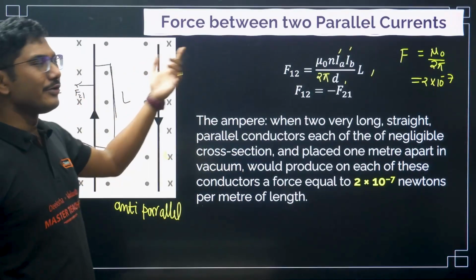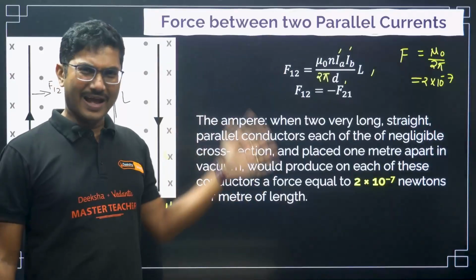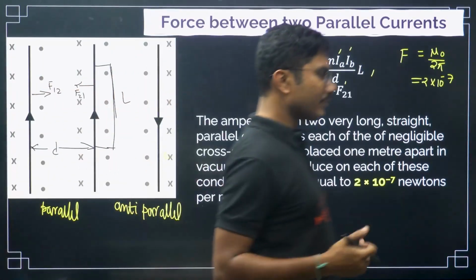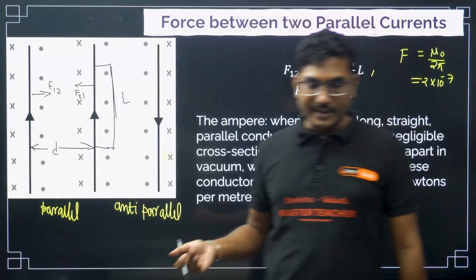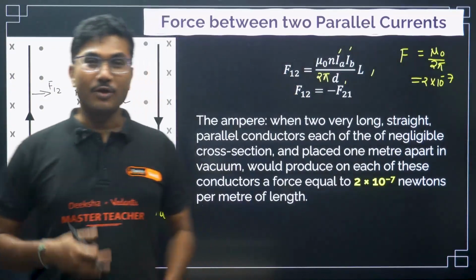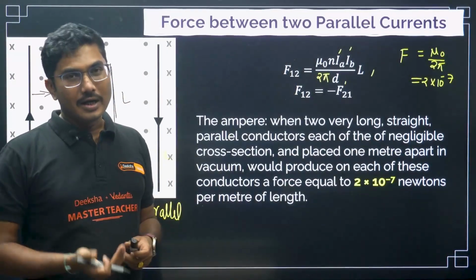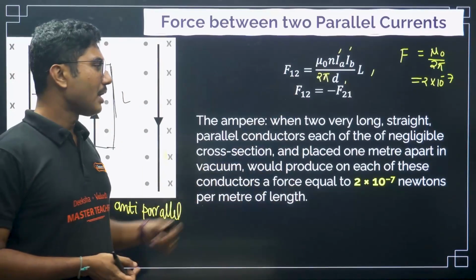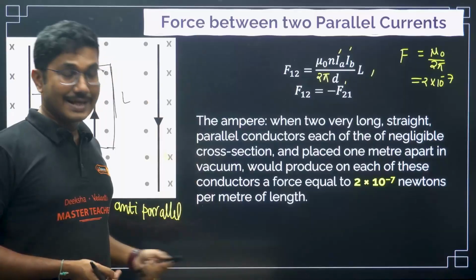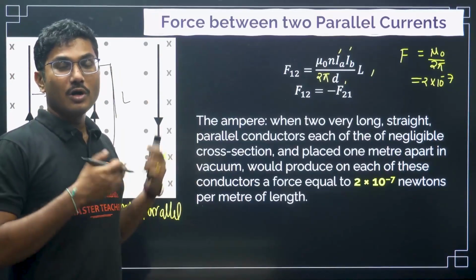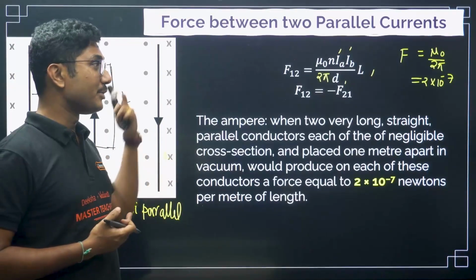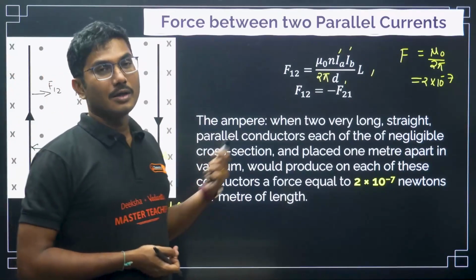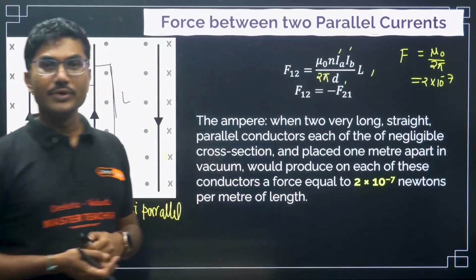So this is how you define ampere, nothing else, a fancy definition. Physicists always want to define the quantities in terms of measurement of forces, etc., so that you can measure it. This is one of the fancy definitions of ampere, and in the exam they will ask you to derive the relation between two parallel current carrying wires and also define ampere. So this definition you have to remember.